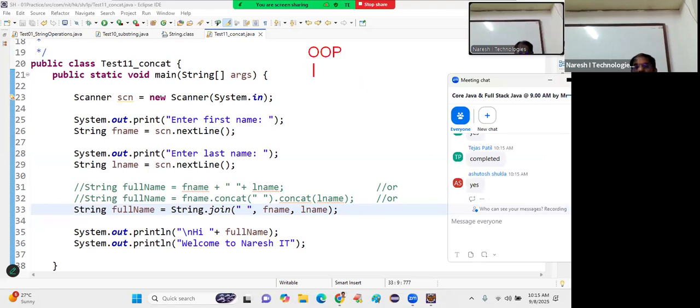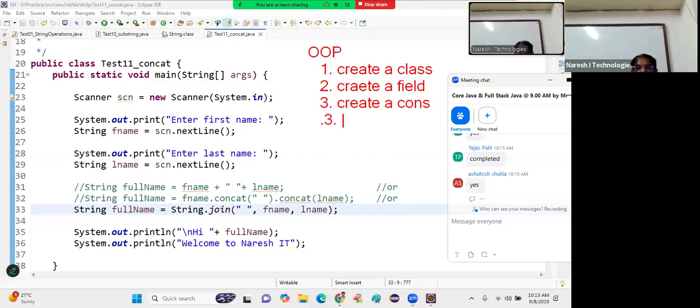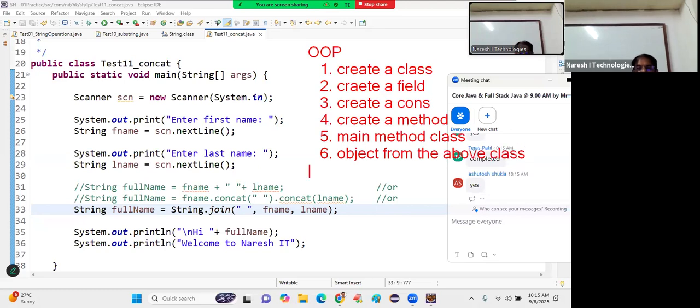In object-oriented programming, first we create a class. Second, we create a field. Third, we create a constructor. Fourth, we create a method. Then we create the main method class. Next, we create an object from the above class.